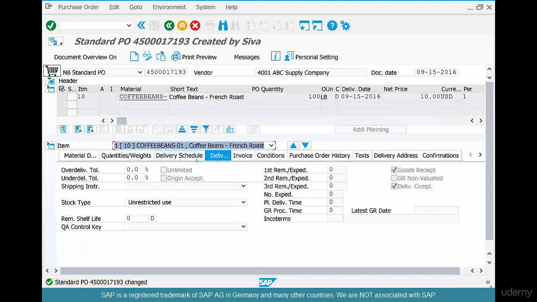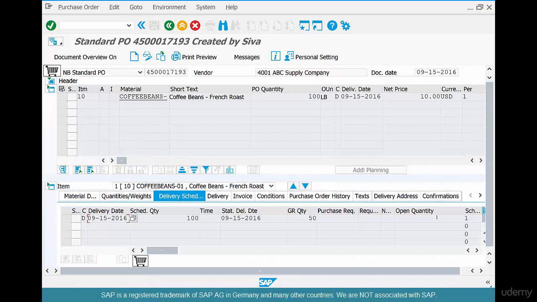Now if you go to the delivery schedule, do you see an open quantity here? You see, this is blank. Although the purchase order quantity is 100 and the goods receipt is 50, meaning we have asked for 100 and the vendor has delivered 50, there's no open quantity because we have marked that delivery as complete.